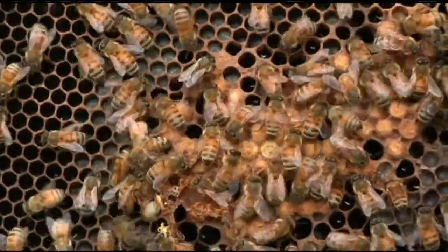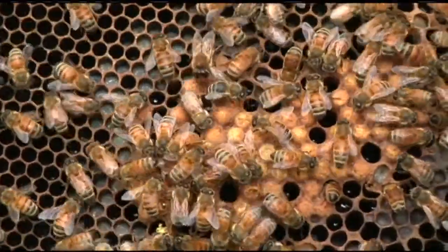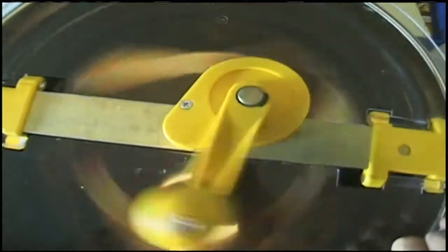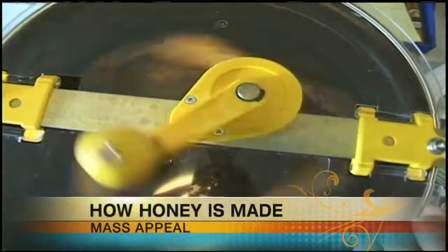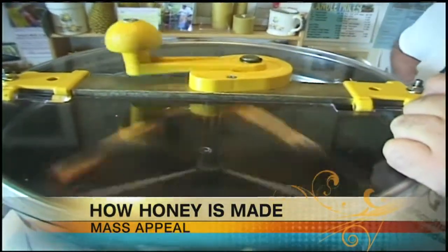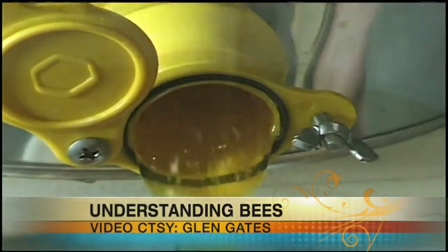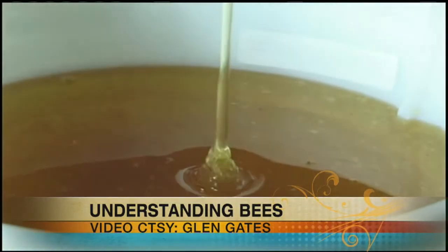Once the bees have created a sufficient amount of honeycombs, what's the next step? The harvesting. What we would do is take the comb that's all capped — which tells us it's ripe. We would uncap those cappings on that honey, exposing it, and put it in a centrifuge, which is just a round container that spins, and the honey spins out. We call this a honey extractor. It flows down the sides and down to the bottom, and then we'd run it through some sieves — stainless steel mesh that collects the chunks of wax — and the honey drains into that.